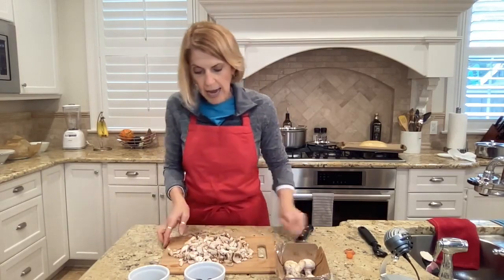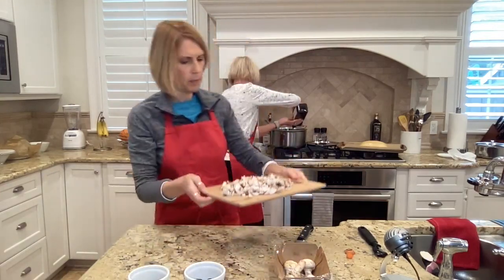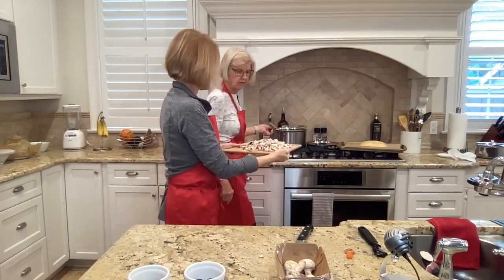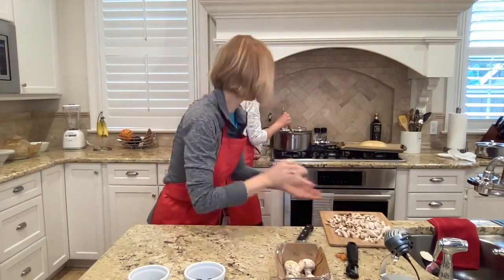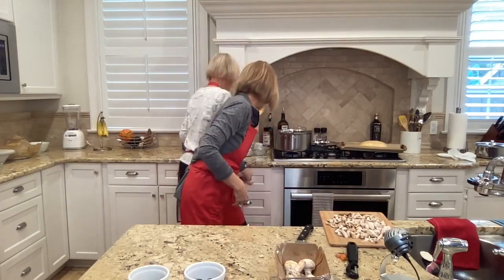All right, so I have here a rough chop, probably about, it's a generous 2 cups, but I think we're good with that. What do you think, Mom? Does that look fine? Good? All right. You know what, should we show everybody what it looks like so far? Here, let me just grab the, I've got the pot holders in here.